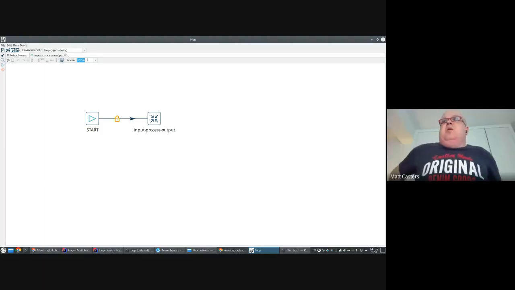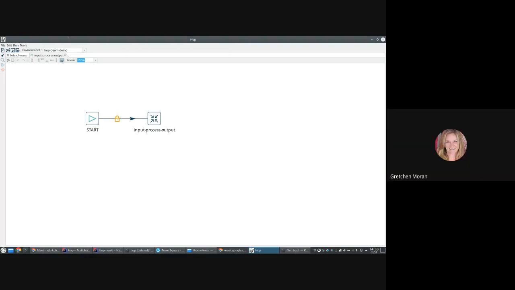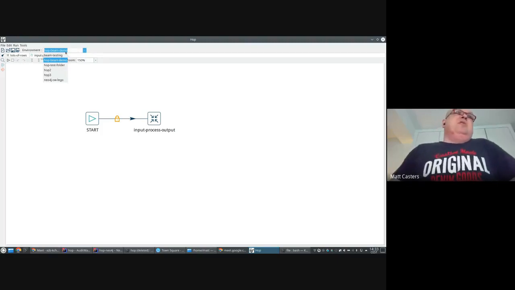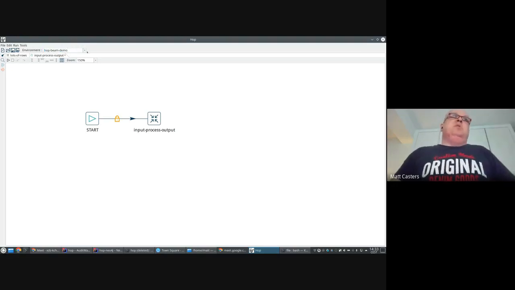In a lot of ways, Hop is trying to simplify a lot of things, but some things you just can't simplify any further. I think it's working pretty well. We tie everything down by the environment. Everything is linked to an environment, and then everything else follows.